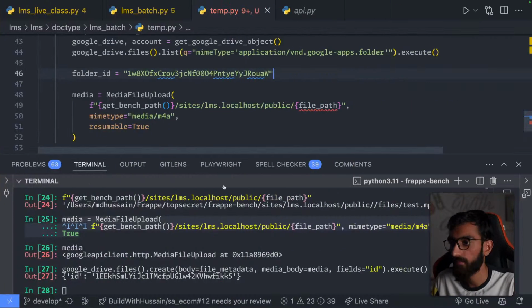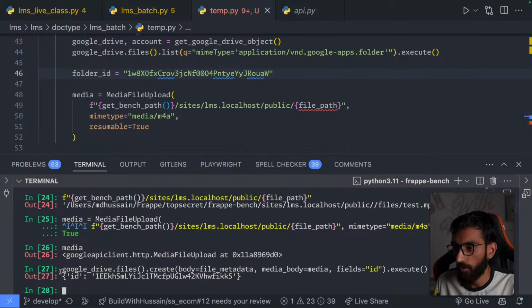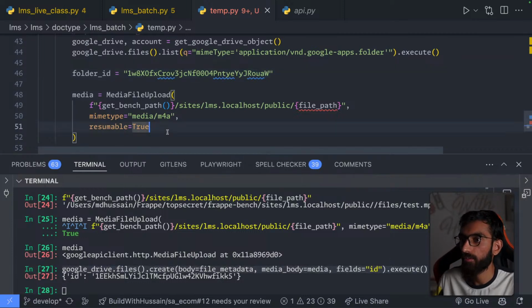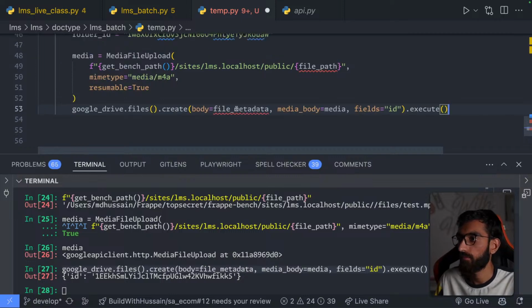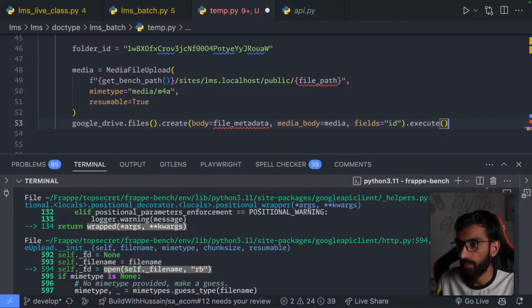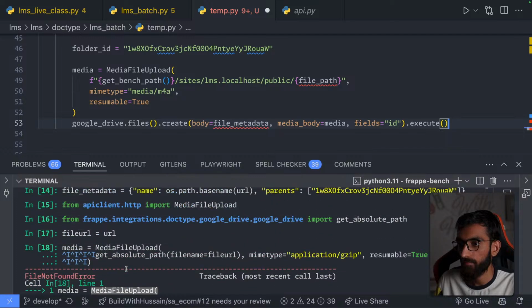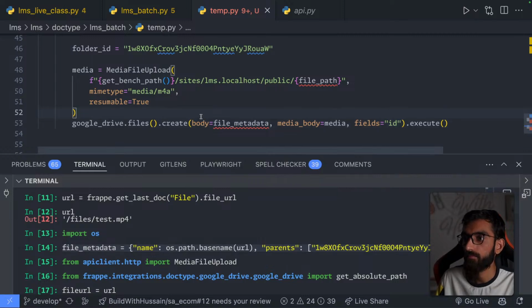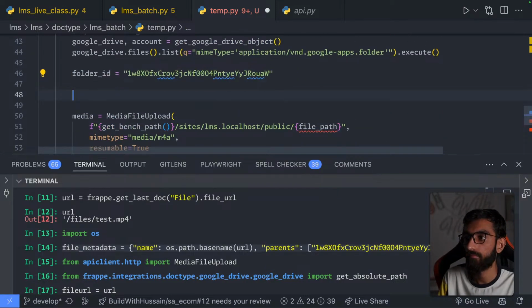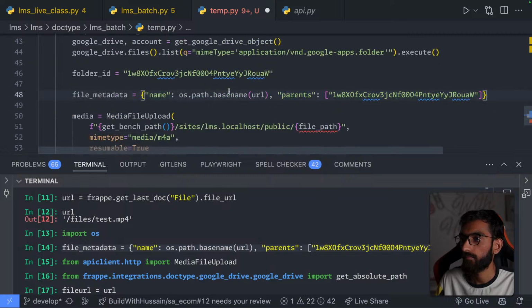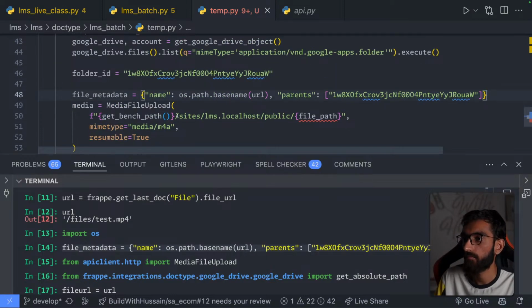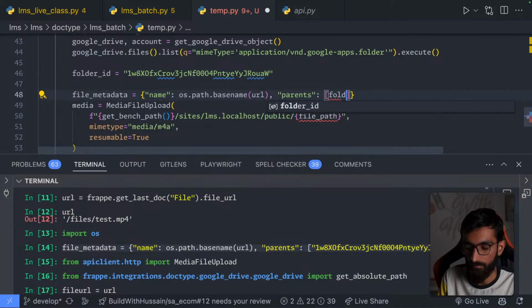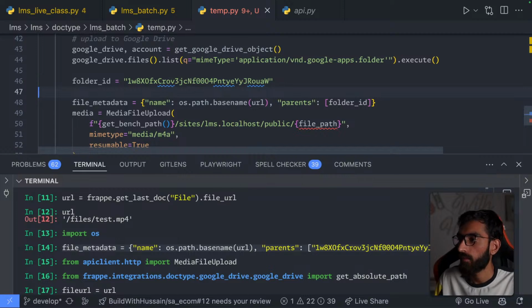Okay, I'm back. So we were doing copying stuff. So Google Drive, this, execute. Oh, metadata we haven't copied. Where is that? File metadata. This is folder ID basically. File path.